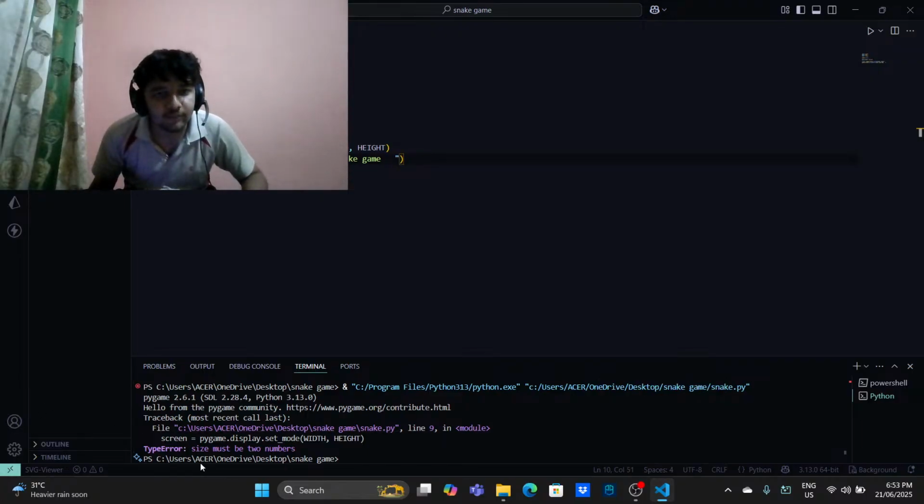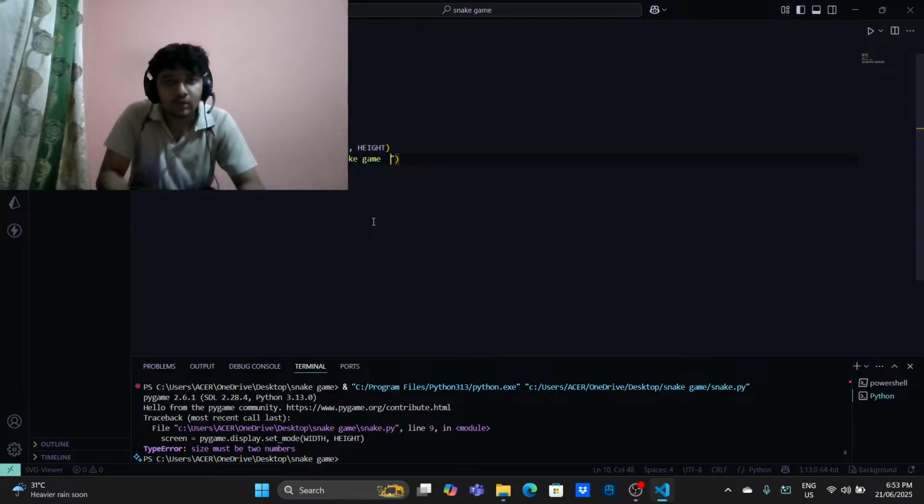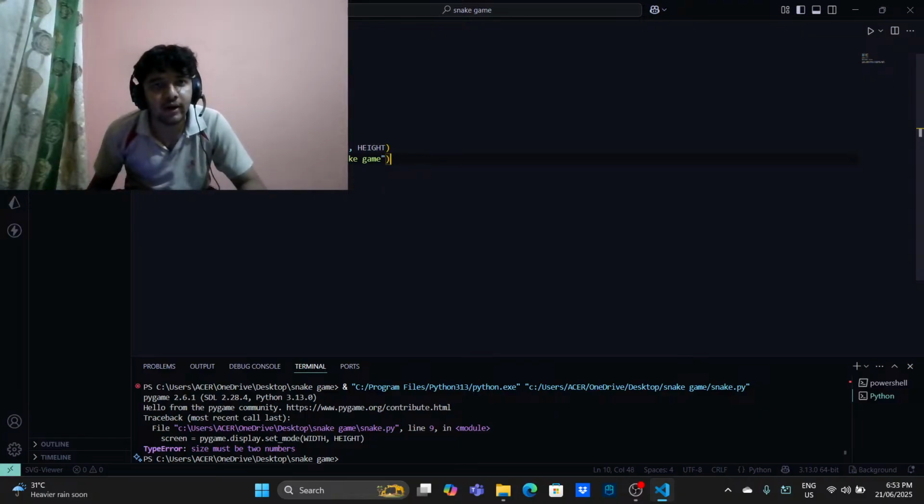I just tried. Okay, wait, there seems to be some problem over here. It says, file, in this line in module screen, parameter type size must be of two numbers, width, height.